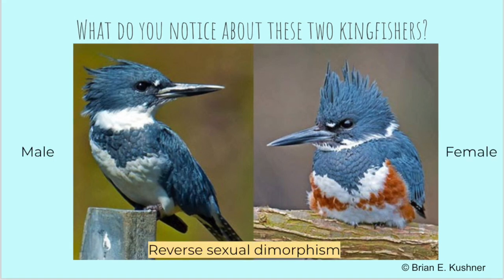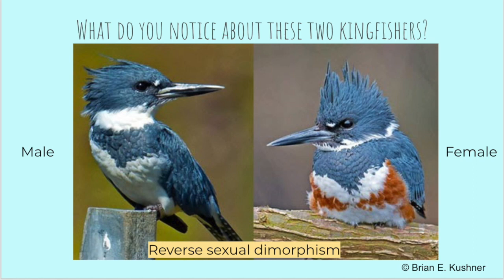The one on the right is a female, but if you got it wrong, don't worry because the belted kingfisher is actually kind of an anomaly. So when male and female of the same species look different, it's called sexual dimorphism. And usually in birds, it happens where the male bird is the more colorful and the females are usually not as colorful. The belted kingfisher is one of the only birds where there's actual reverse sexual dimorphism and the female is more brightly colored than the male. Does anybody know why this is?